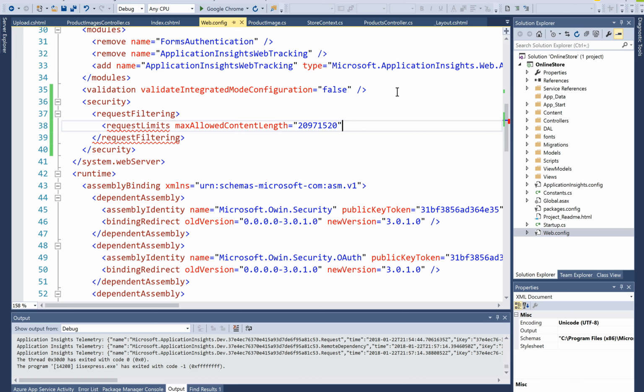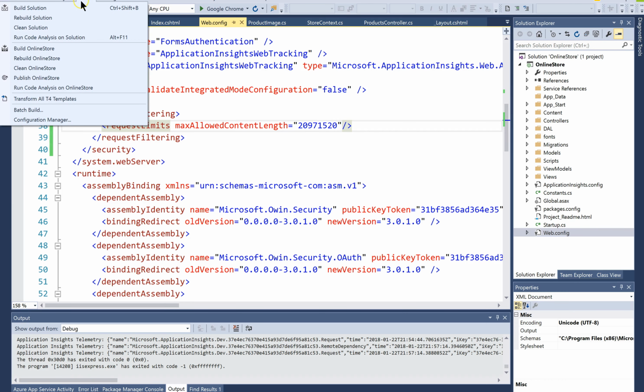That's it. The default maximum limit is 4 MB on request length, so when we want a larger file, we want to increase the limits.